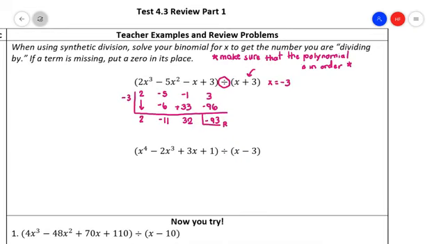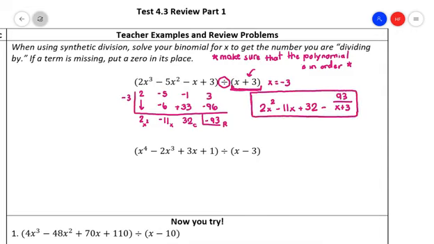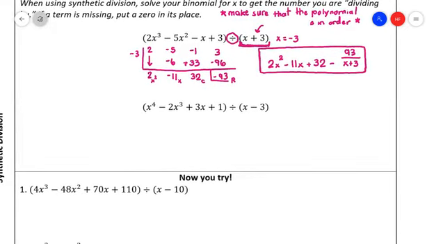So when I write my answer, we drop down 1 power. So this is x squared, this is x, and that's my constant. Then my remainder. So I have 2x squared minus 11x plus 32. So then we put our remainder over whatever we divided by. So whatever's right here, we take it as it is to put it underneath our remainder. And then that would be our final answer. So whenever you're dividing, you should end up with a polynomial as your answer. So then we'll do the next one.